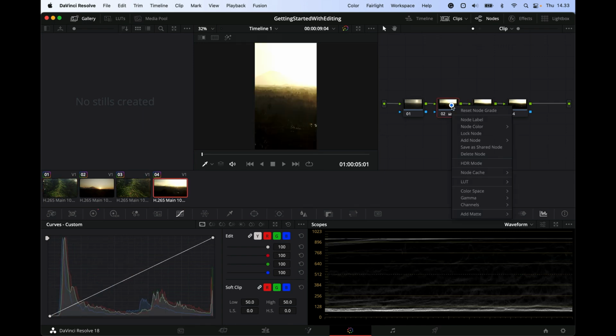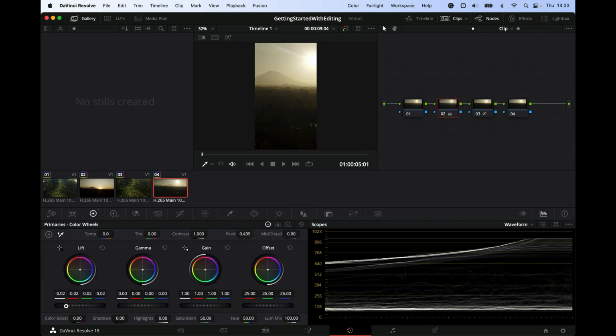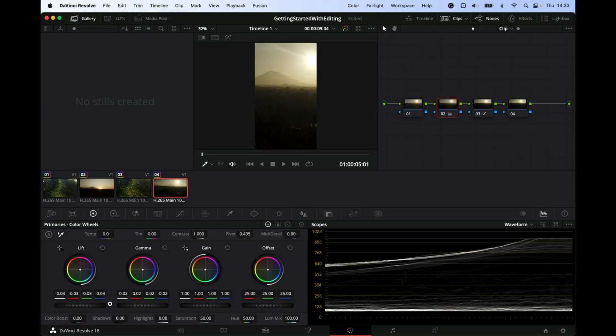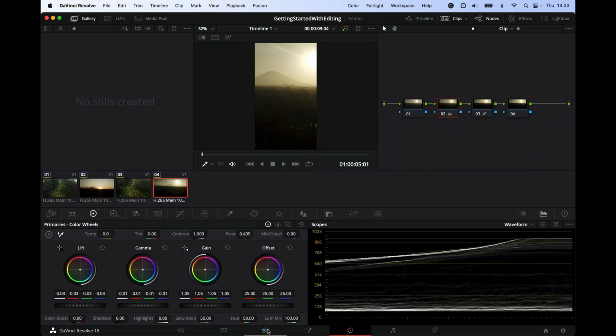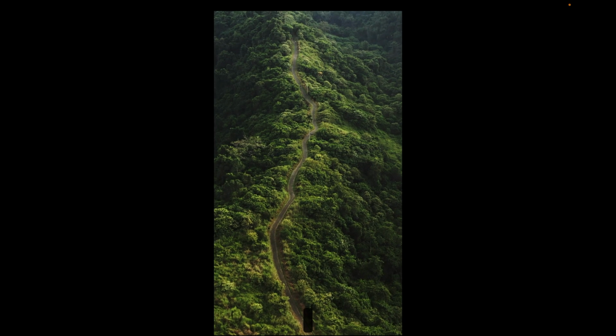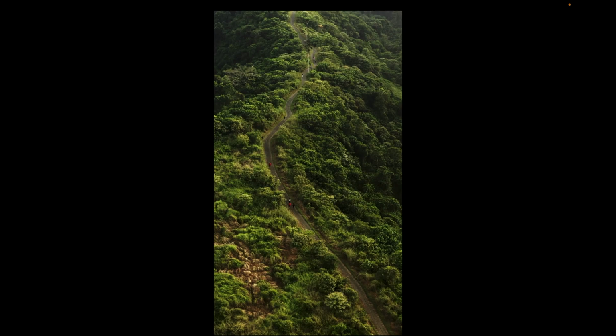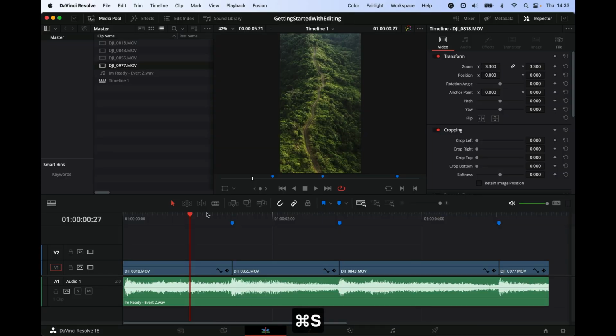And then for the last one, we're gonna do the same, reset this node, and just make sure that we are around the areas that we want to be in. All right, like so. Normally I would spend much more time on this. I'm gonna make more videos on color grading, but for the sake of this, I think we're getting pretty close. So I'm just gonna head back here. Let's play through and see how it looks. All right, I think that's pretty good.